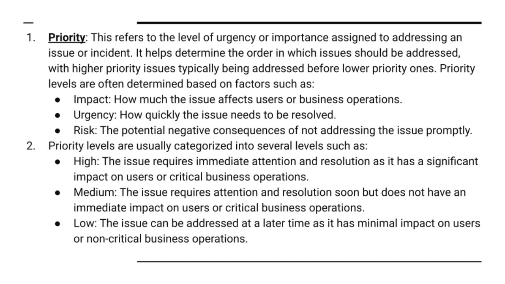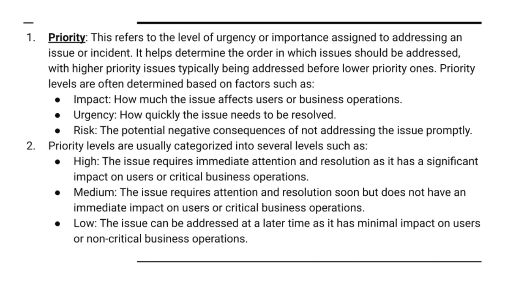Priority refers to the level of urgency or importance assigned to addressing an issue or incident. It helps determine the order in which issues should be addressed, with higher priority issues typically being addressed before lower priority ones. Priority levels are often determined based on factors such as impact, how much the issue affects users or business operations; urgency, how quickly the issue needs to be resolved; and risk, the potential negative consequences of not addressing the issue promptly.